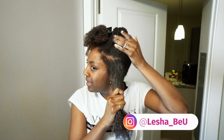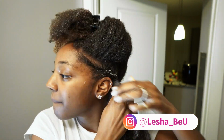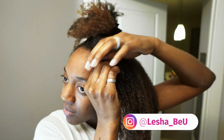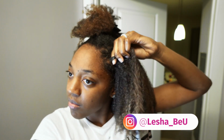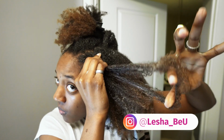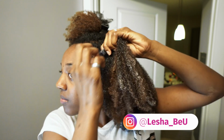Okay guys, so as you can see, I'm doing the same process on the other side, twisting and bantu knotting the ends. And I just slowed it down to show you guys one more time how exactly I flat twist, but I can go through it step by step on how to flat twist in a video for you. Because I know some of you, it's going to take a little bit more to learn it, and that's alright.